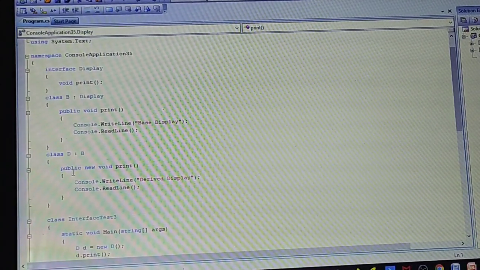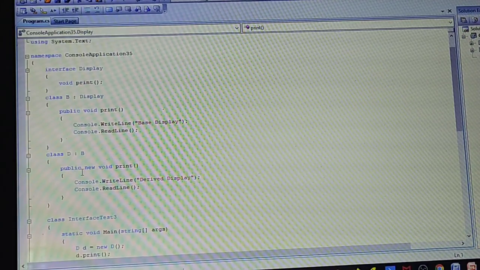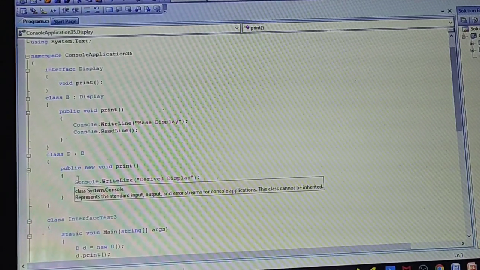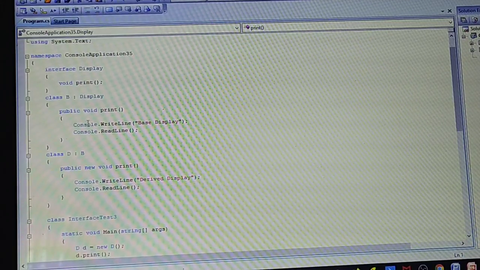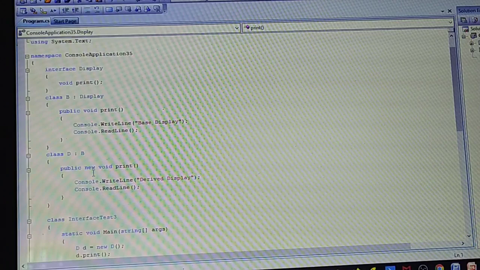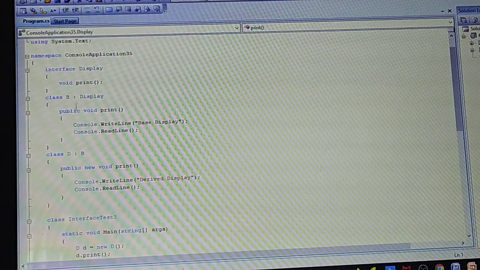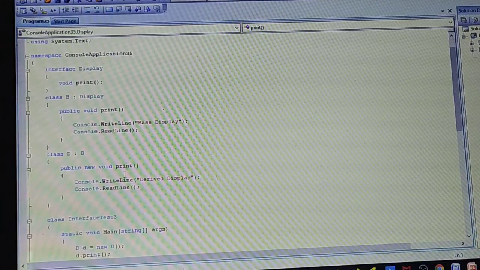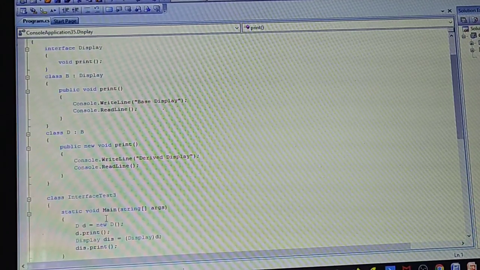But in case you are using the same method in two classes, one in the base class and the same method in the derived class also, you should go for the virtual override concept, or else you can take the help of hiding methods inside the classes. With this concept you can achieve this.